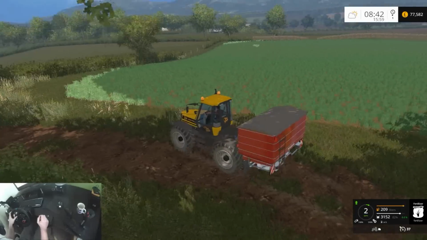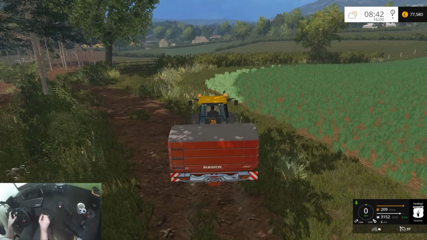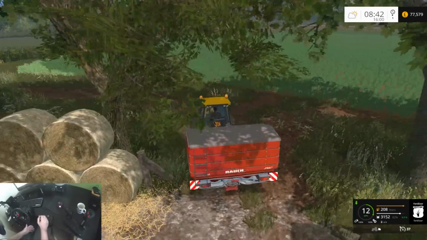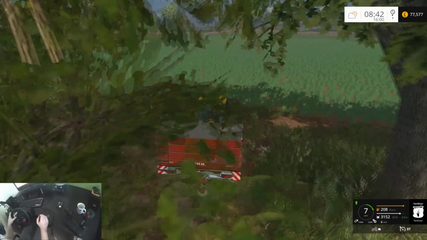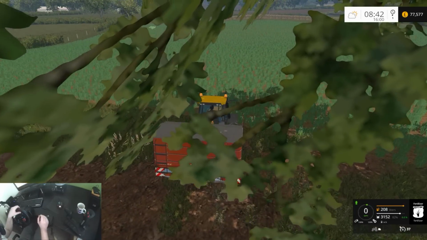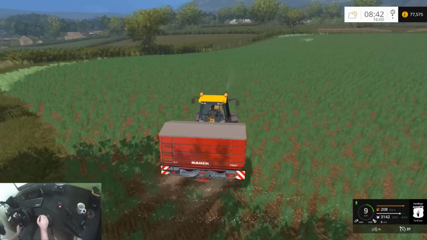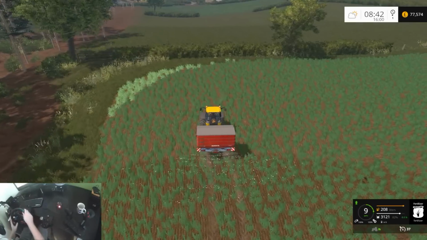Why is this two different colours? Interesting. Right, so let's go ahead and actually make a bit more sense. We'll start off by going straight down the middle and creating... Nah, actually no, we're not. I lied. Let's go ahead and start spraying our headland here. Doing a bit of third person once again because you guys seem to like that.